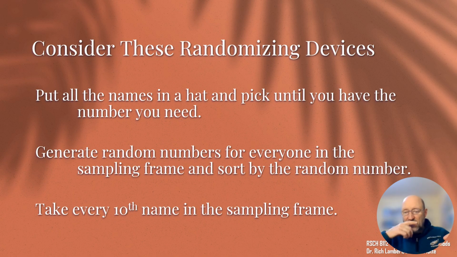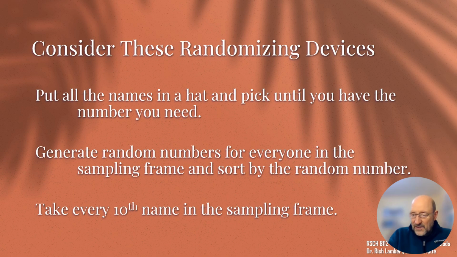Because if you're taking every 10th one, you start on number 1, and then you get 11 and 21 and 31. A random sample that would include person 1, 5, and 7 is not even possible, right? So it doesn't give every possible sample of a particular size an equal probability of selection. In fact, some possible samples that could be fine and representative have no probability of selection under this method. So we're going to talk a little bit later about how you can use this method and its strengths and weaknesses. But the bottom line is it doesn't qualify as simple random.